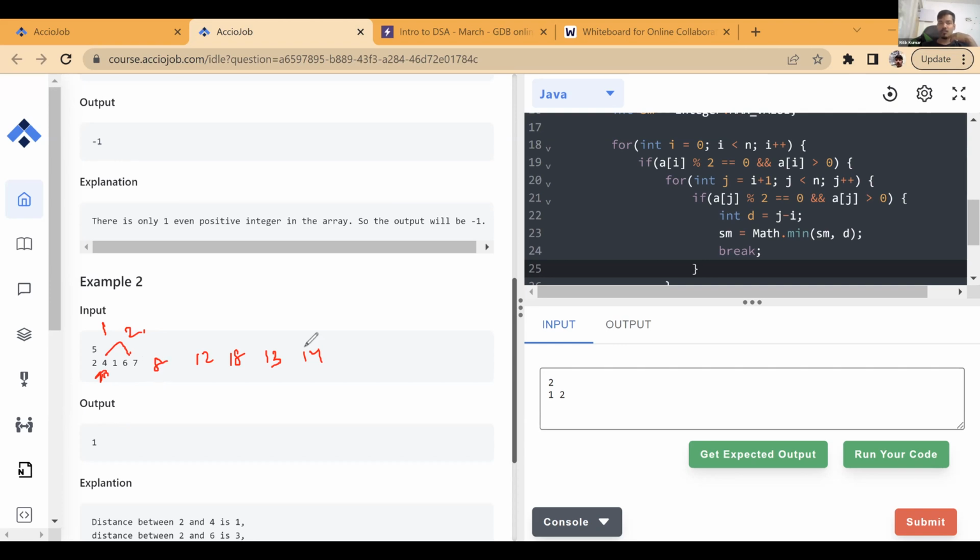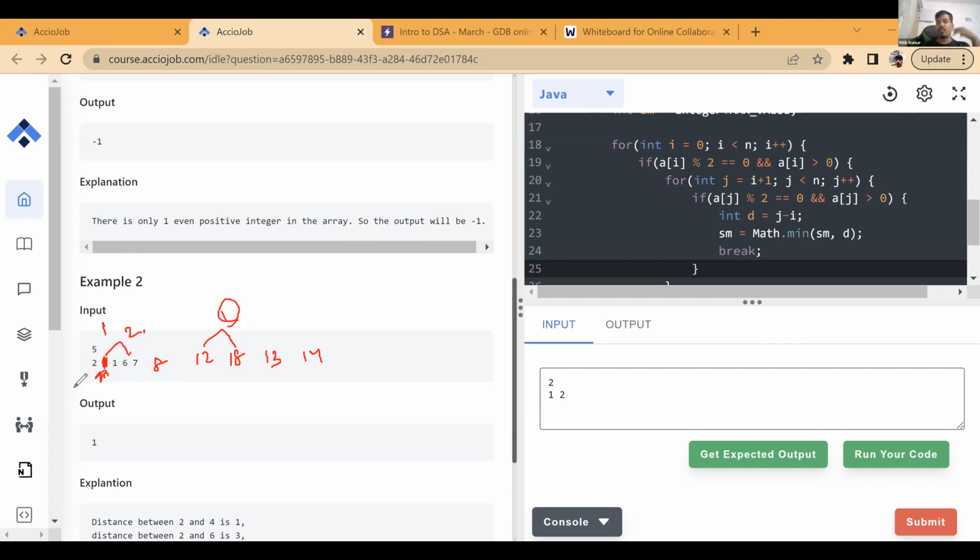If smallest is equal to 1, then break the outer loop, but it might not be. This number might not be 4; it might be, let's say, 1 or something. So the difference for 2 you'll get is 4, then 3, for 6 you will get 2, and then for 12 you will get 1. So here the smallest difference is 1. This is a difference of 3, and this gives a difference of 2.